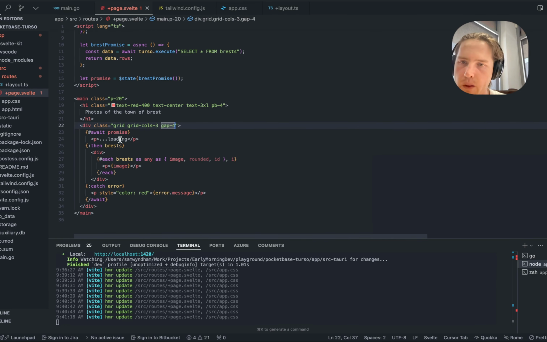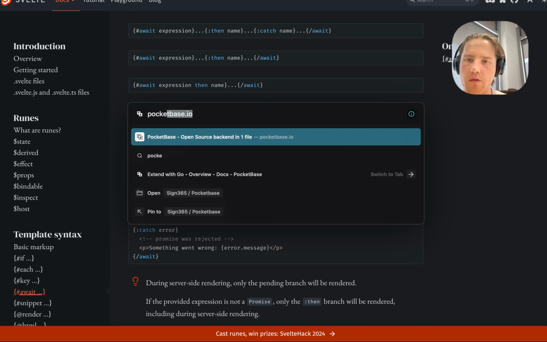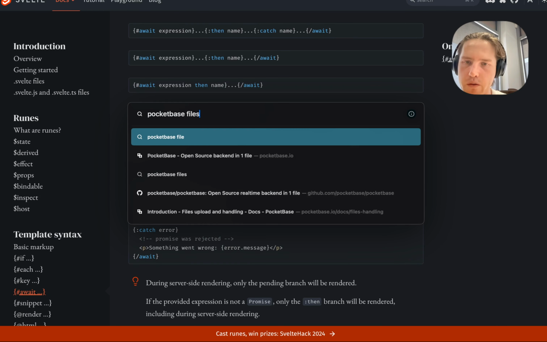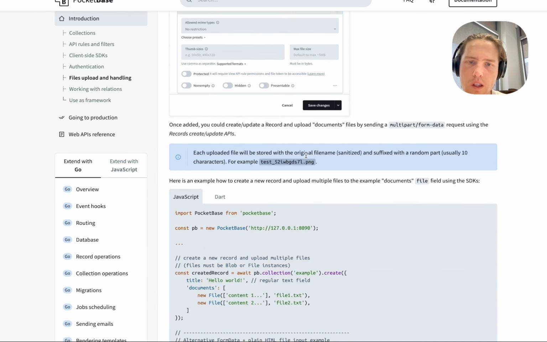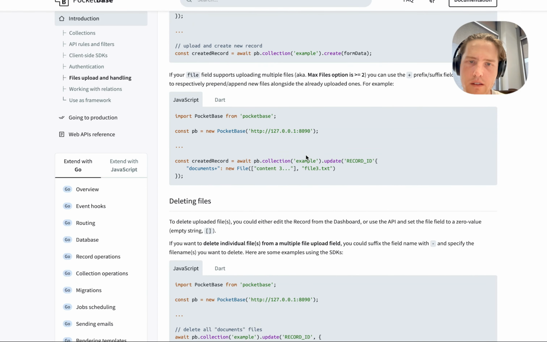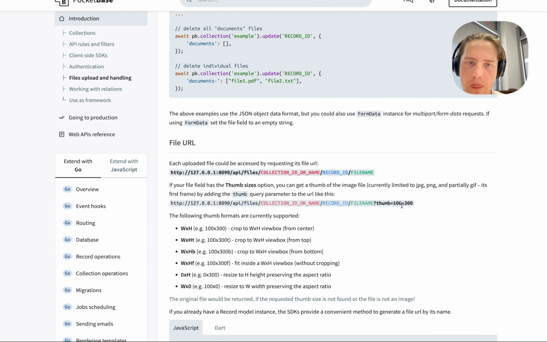So now I think what we want to do is we're going to want to bring in the actual source. So let's get rid of this and let's go image. And the way that sources work in Pocketbase is a little strange. So if we go to pocketbase.io or Pocketbase files, I think it is. The way that we have to handle files is using this particular format.